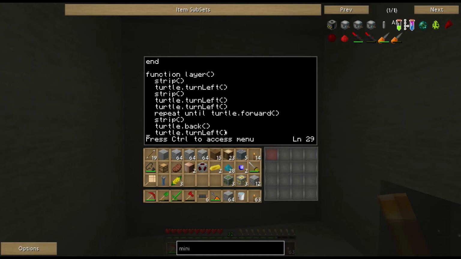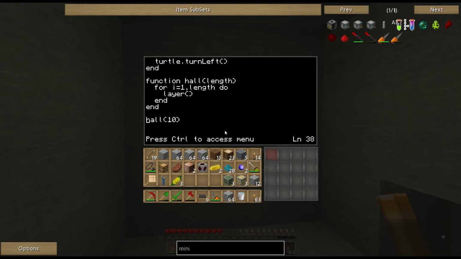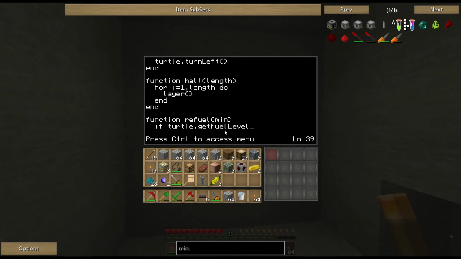To dig the mine, I guess what we want to do is make sure that it's got enough fuel to do what we want. So let's make a function for that. Function refuel, and let's put min as a minimum fuel level. So if get fuel level is less than min, then that's it.